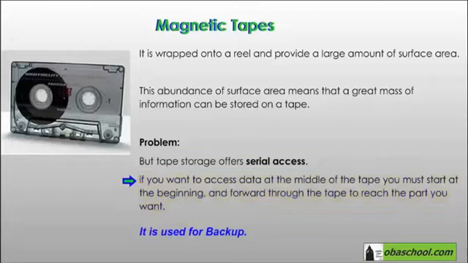Now you might ask, then what would I use the magnetic tape for if I cannot access the data in an easy way and all I have is serial access? The answer is we use the magnetic tape for backup. So I use it when I want to store the data for a long period of time.